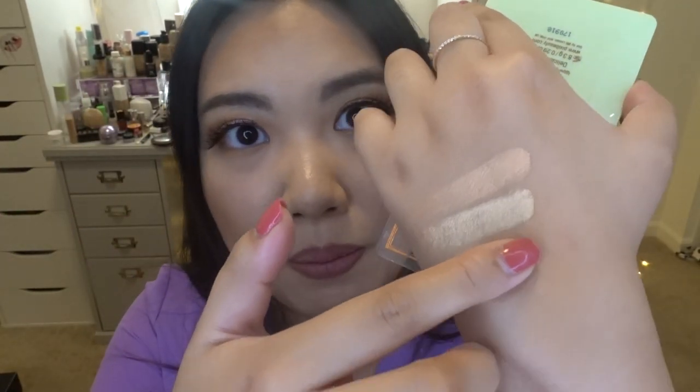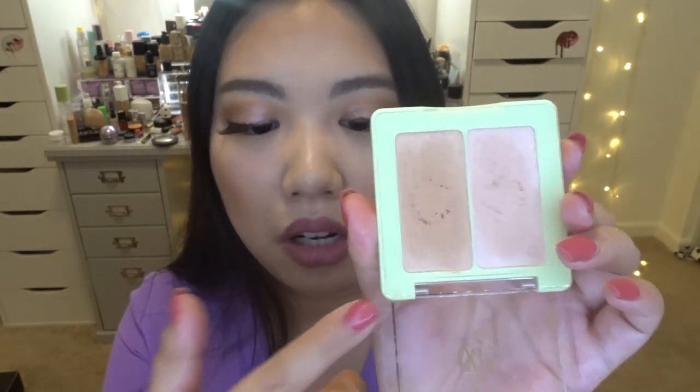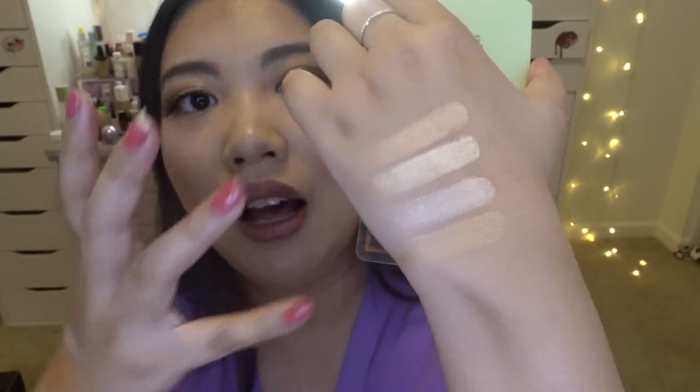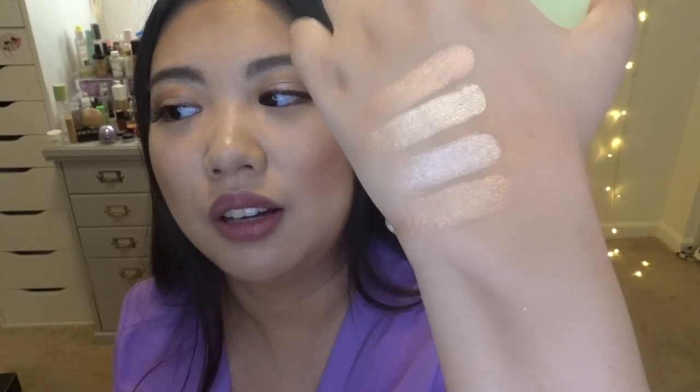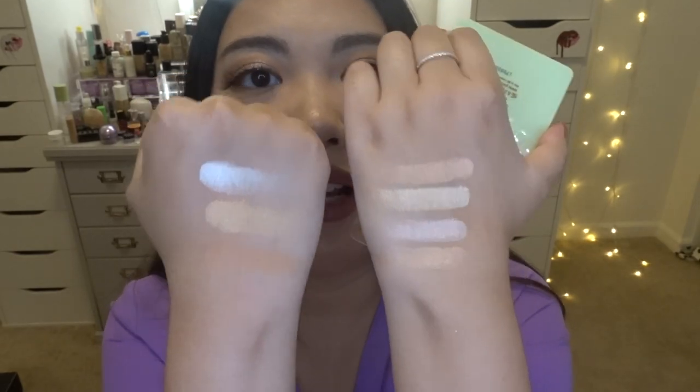Moving on, we have the Delicate Duo. These two are more like a pinky, subtle highlight as well. Let me swatch the pink shade — look at the color, how beautiful that is. I use those two the most because I just like a lighter color. Even the darker color is not too dark, so I also use that one a lot. This highlighter has a very unique texture. The Pixie ones are more finely milled compared to the Milani one — the Pixie ones have a softer texture and the chunks are softer. I've been using both of these a lot in 2018, and they both deserve a shout out.